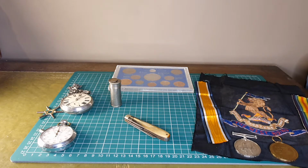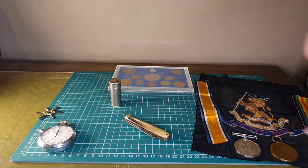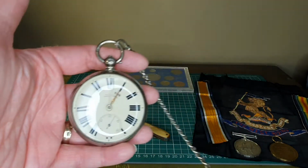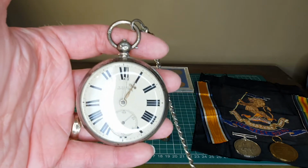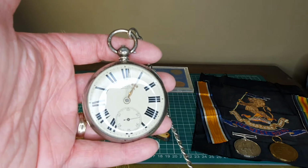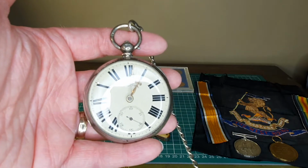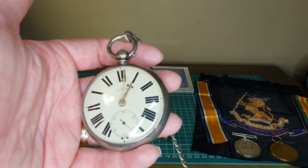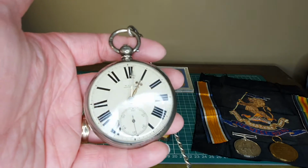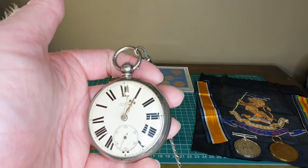So one of the first things I wanted to show you is my great-granddad's pocket watch. Let me get this right, this is my grandfather's father's pocket watch. And the nice thing is, in my uncle's house there's an old black and white photo of the gentleman in question. Very dapper looking guy with a waistcoat. He was dressed up, I don't know whether for a wedding or something, and you can actually see this watch in the photo. So obviously it's very precious. It's working. It does stop after a while, so I don't think it could be used as a proper timepiece.